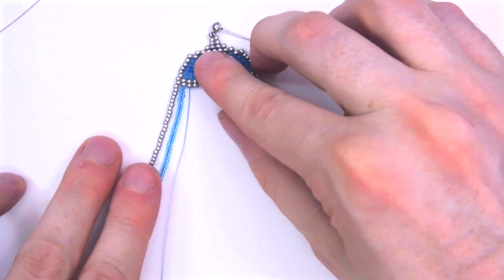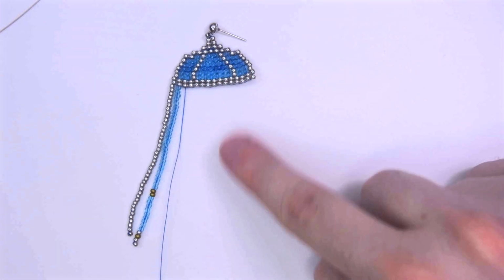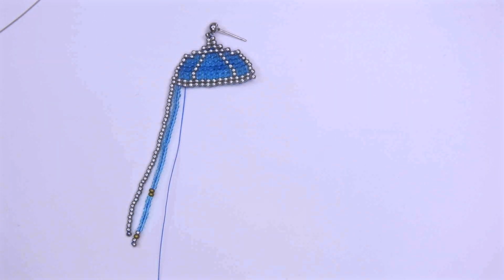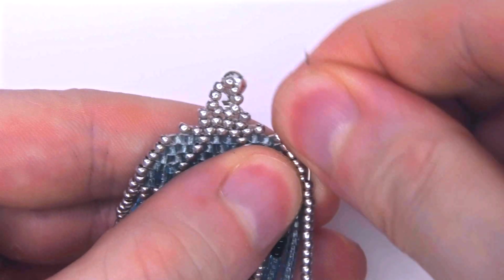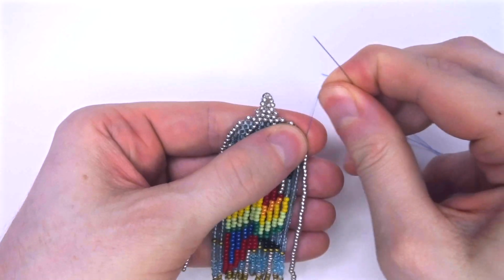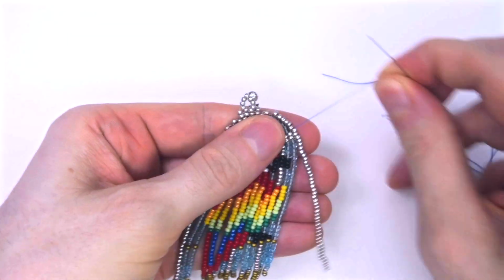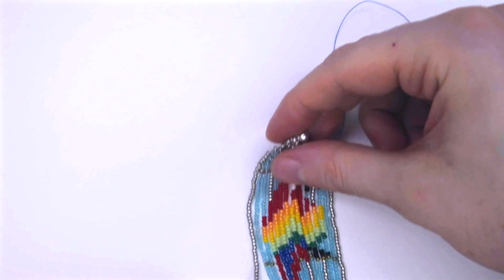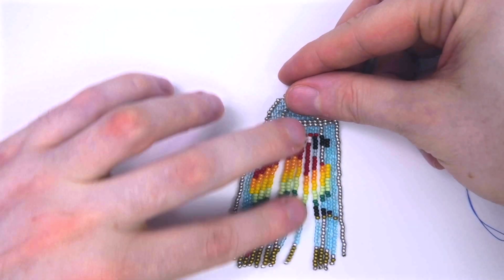We're going to add tassels in the exact same way until we get to the very, very end, adding on our last final tassel now. There we are. All finished. Now all I have to do is weave my thread in the same way I've been doing and cut it off, and our little bird is done.